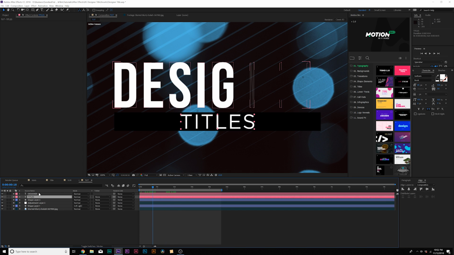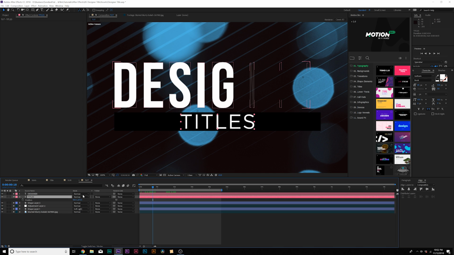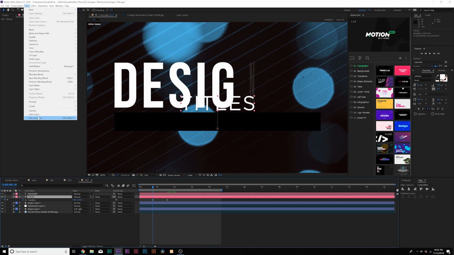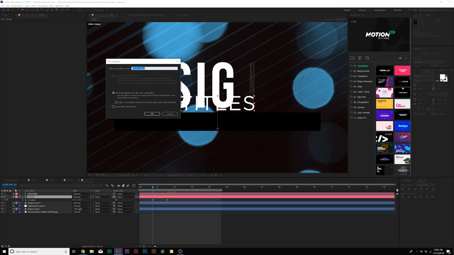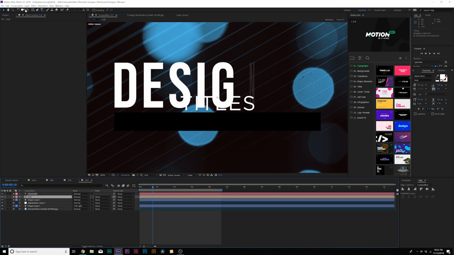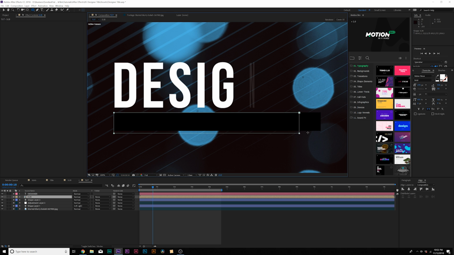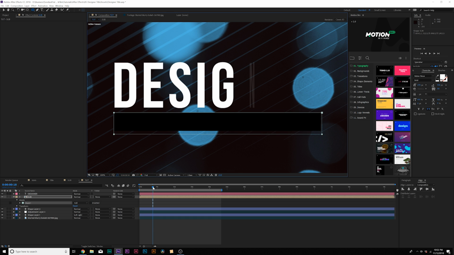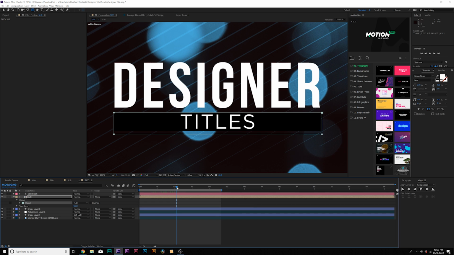So what we'll do here is grab our subtitle, go to about a second, hit P on our keyboard for Position, add a keyframe for it. We'll move that keyframe forward in time and we'll set the Y position above our solid like this. Then we'll go to Layer, Pre-compose, and we can call it sub, click OK. Then we'll grab the rectangle tool and we'll just draw out a mask over our original rectangle like this. So now our title will just pop in there like that.